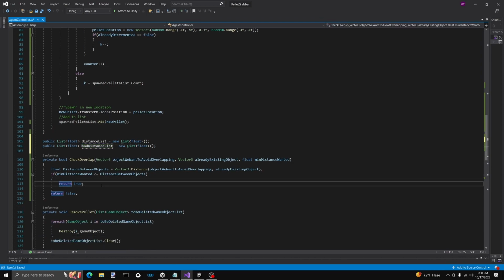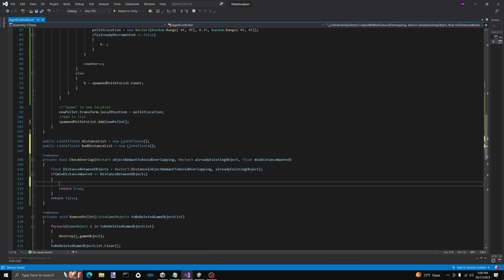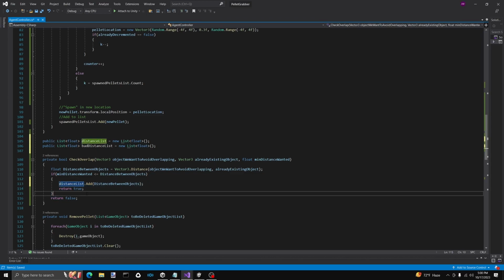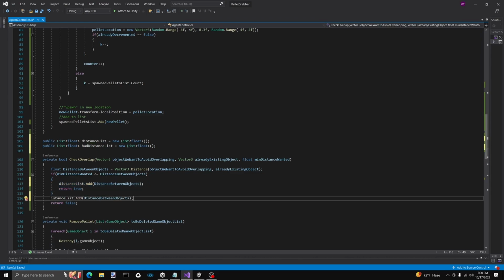And then here, when we return true, we're going to do distance list dot add, and we will add the distance between objects. And now we're going to do the exact same thing with the bad list, so it'll be bad distance list, and we'll add that there.